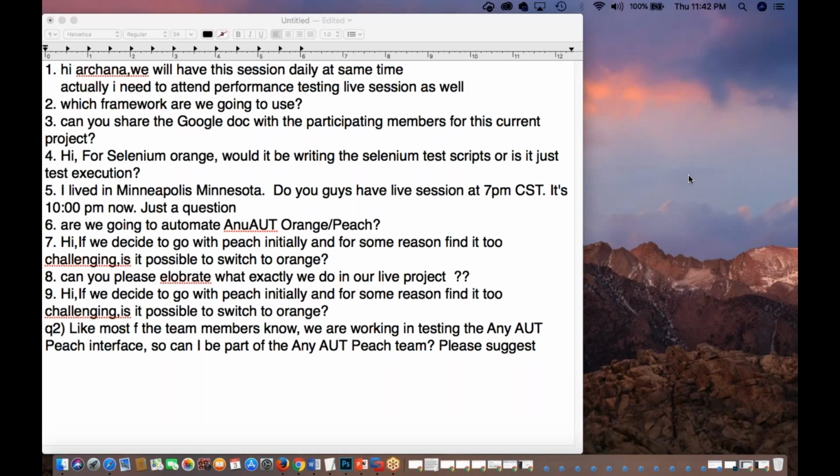Shagor, there's a question regarding element locators. I think Sakit will be able to answer that. Sure. It is posted by Rizwan, I think. Sure, please, Sakit. The question is, I think we are maintaining element locators in a separate Excel file. So every time element locators get changed, do we need to make changes in Excel and upload again to AnyAUT, or is there a way in AnyAUT to handle it dynamically?